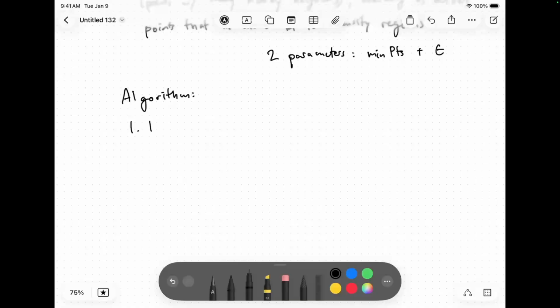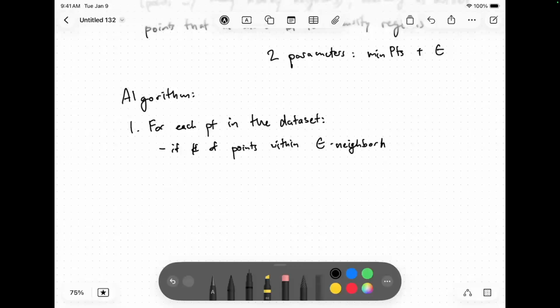Okay, so for each point in the data set, if the number of points within the epsilon neighborhood is larger or equal to the min points, classify as a core point, otherwise label as noise.